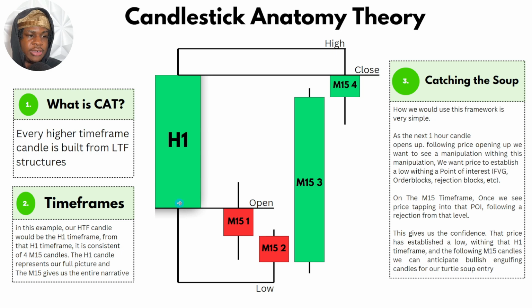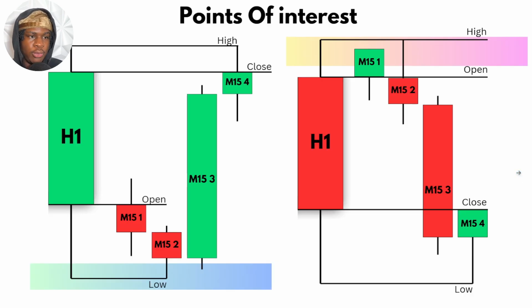Our candle opened up, created this low before then seeing this expansion to the upside. So my goal when it comes to catching turtle soups is I want to be taking the trade within the manipulation of that 1 hour candle. And obviously we can utilize the 15 minutes as our lower time frame execution. Now we can get into our points of interest.